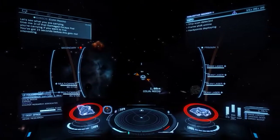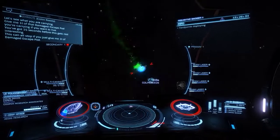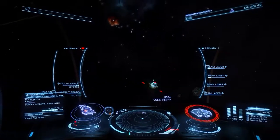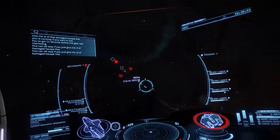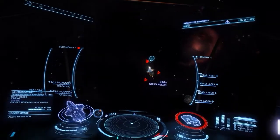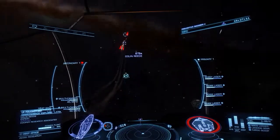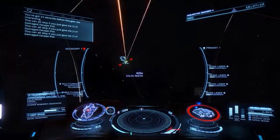Right in, Chuckles. Yeah, come and have some of this badgery death. For the old Diamondback Explorer. I've never owned one. And you're not having my escape pod, so get lost. Of course, I've got engineered weapons here, but that doesn't make them any better. Not in my opinion, anyway. All you need is a bigger ship. He's going down anyway.